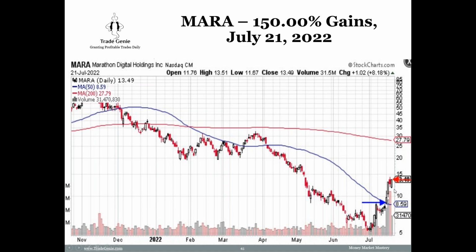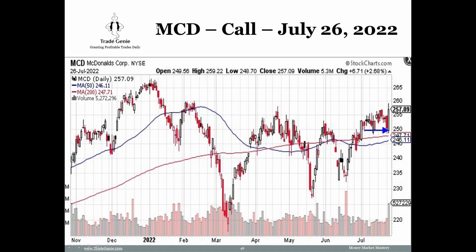So again, entered and exited, not on the red bar, but on this gap down, and then the market came back to the resistance level. So I exited right here because it went up, that created the red bar, then gap down, and then moved up. So when it moved up to the previous high, I exited. The gain is 150%, so not bad.